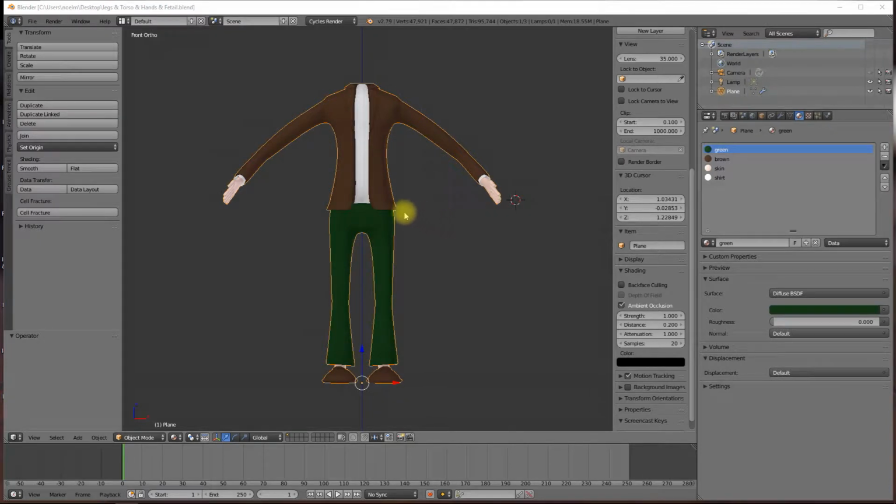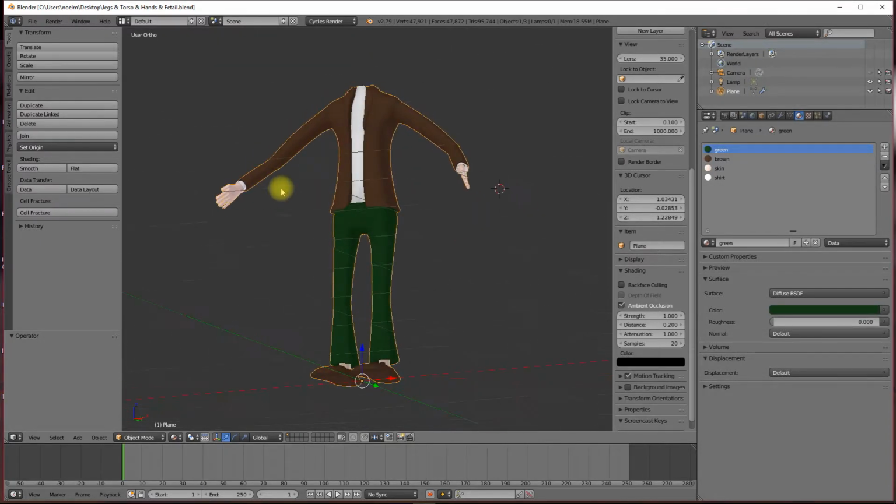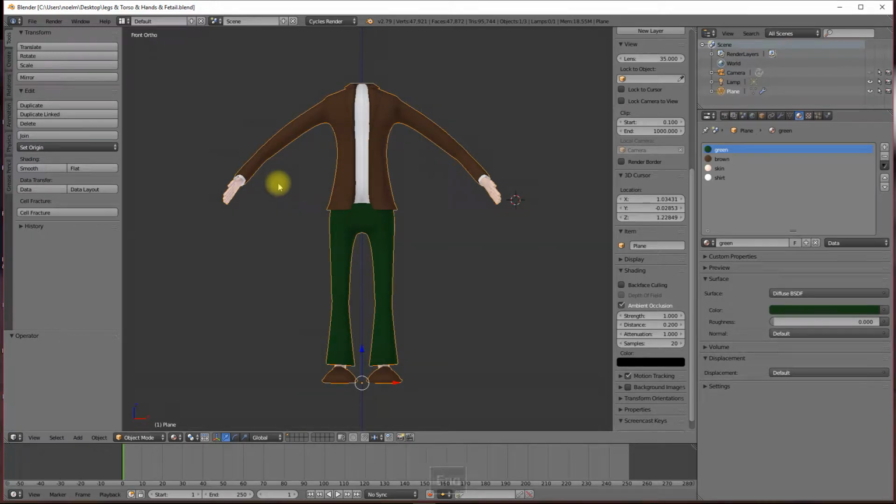Hello and welcome back. Now we have lots and lots more to do with this character. So in this video, we're going to have a look at adding more detail. So I'm going to do some sculpting. Not going to do a lot of sculpting, just going to show you a basic technique, and then what I'm really interested in is things like normal maps and baking, basically. So how to transfer detail from high res to low res.